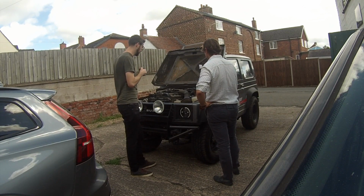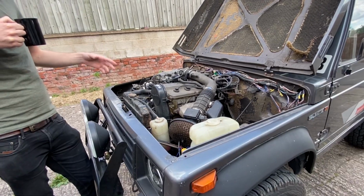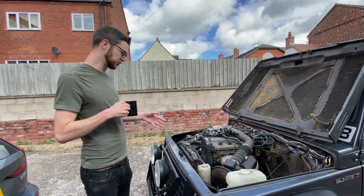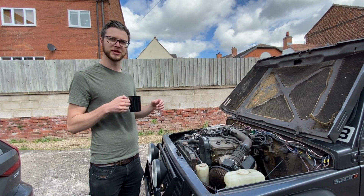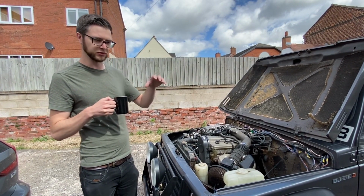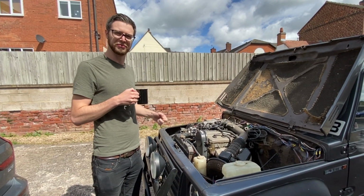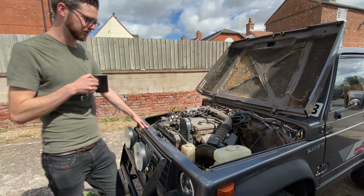Fairly substantial, a 30% gain in power. Yeah, exactly. And the main thing is being injection, with a little bit longer stroke. It's got a bit more low down power and it's very usable power as well. When you're off road, the last thing you want is the carb and the fuel tilting away from it, and you end up getting a bit stally on banks. The injection keeps a nice flow of fuel there as well.